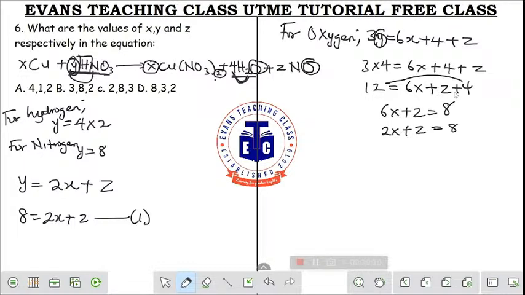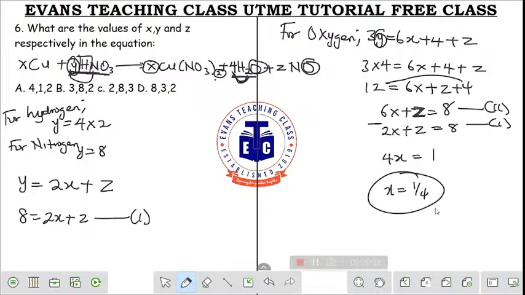So the next thing we want to do is divide both sides by, if you look at this, sorry, this is a Z, there's no way we can divide both sides. So this is our equation 2 and this is our equation 1. So let's remove them from each other. So it will be 4x is equal to 1, and we are getting something like 1 over 4. So there's something wrong. I made a mistake in one of the places that I'm doing.